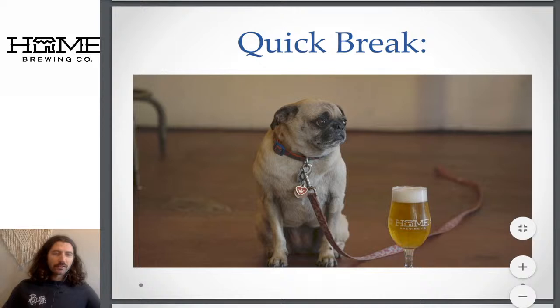So from Sean, we have a good question. Is it common practice to use more than one yeast in a brew, or are most beers brewed with just one strain of yeast? That one is a good question because it really depends. Generally speaking, if you're looking at a brewery that is making a pale ale, a porter, a stout, they're probably using the same yeast strain for most of those, in part because if you're a large facility, it's easier to maintain one yeast strain, because that yeast strain needs to be fed over time and consistently used in order to get the best results from it.